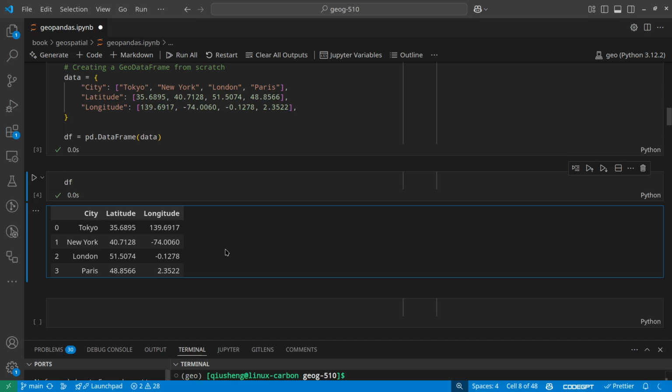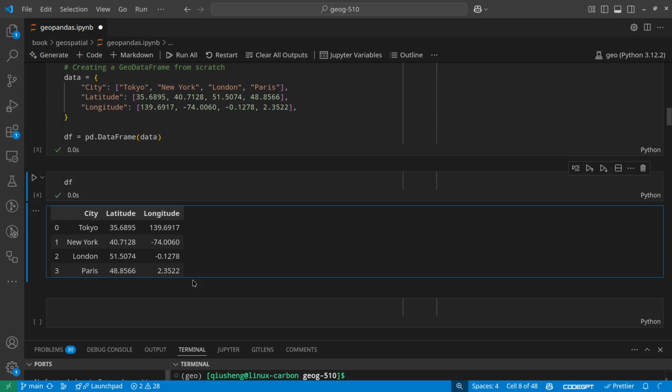Is this geospatial data? I think maybe the question is a little ambiguous. You can say yes or you can say no. You can say no because it's just tabular data. You cannot just drag this one and put it on ArcGIS or QGIS. It doesn't render. It's not a data format that you can use.